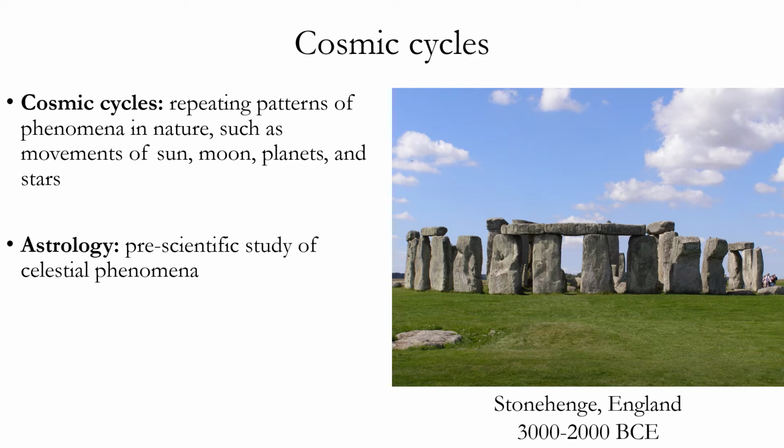One example of this is the megaliths of Stonehenge in England that were built between 3000 and 2000 BCE. And there are aspects of this arrangement of large stones or megaliths that corresponds to the summer solstice. The solstice in the summer is the longest day of the year, and the winter solstice is the shortest day of the year. And so these can be important for planning the planting and harvesting of crops, because we need to know how much sunlight we're going to get. The more sunlight we get, the more crops can grow. As the sunlight goes down, that's when we need to think about harvesting and getting everything ready for winter.